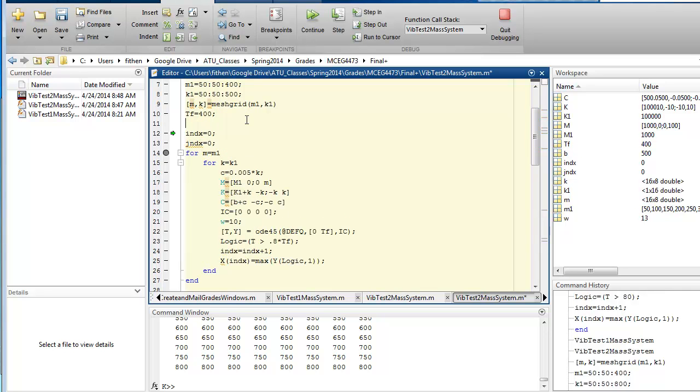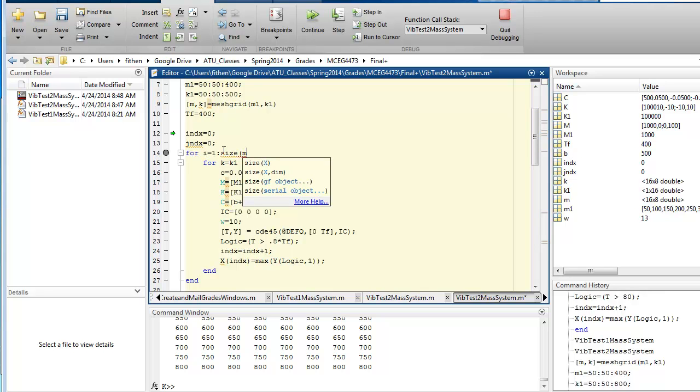What I'm going to do is say for I equal to 1 to the size of, you can choose either one, M or K.